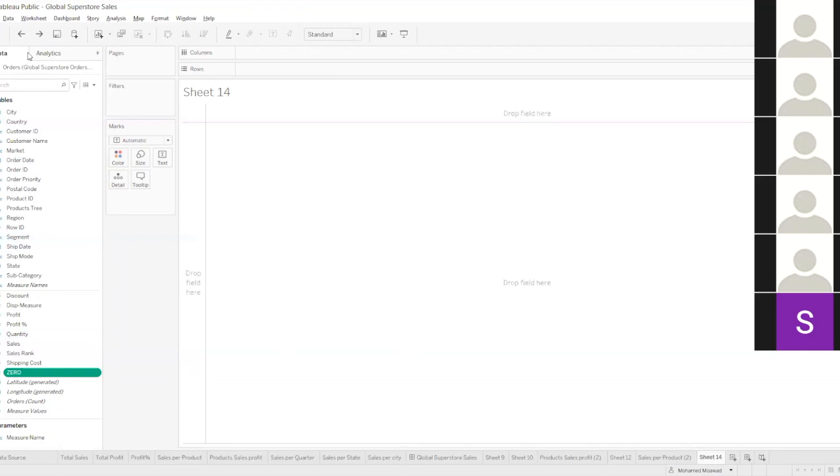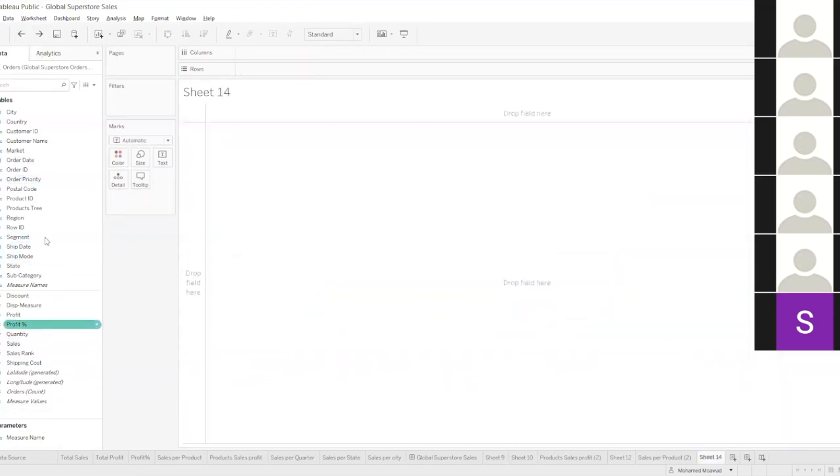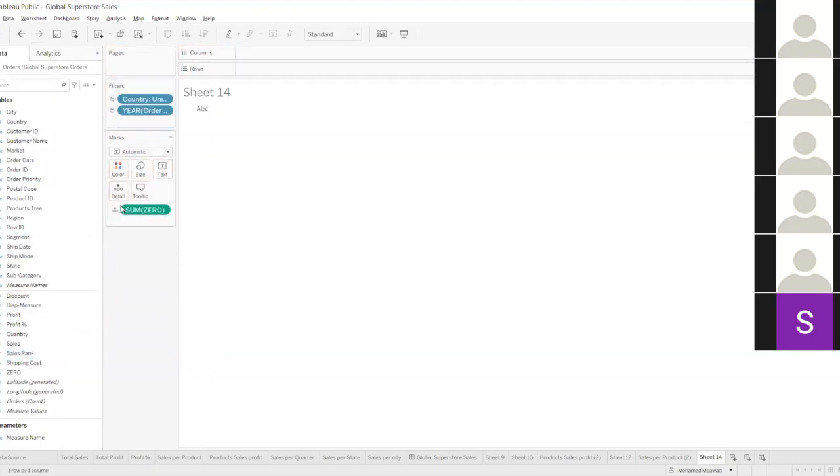And also, let me show you here the case when we had 0. Yeah, see here this indicator, 1 null.